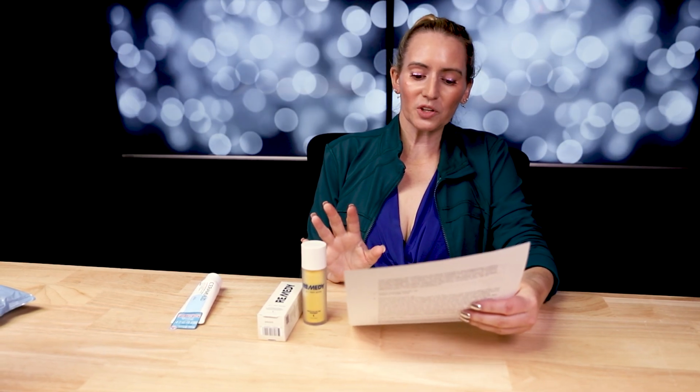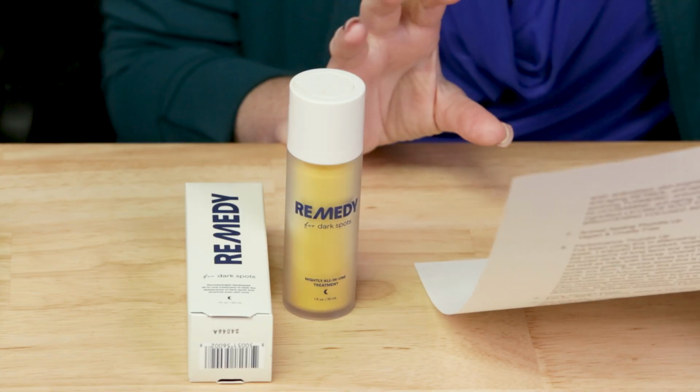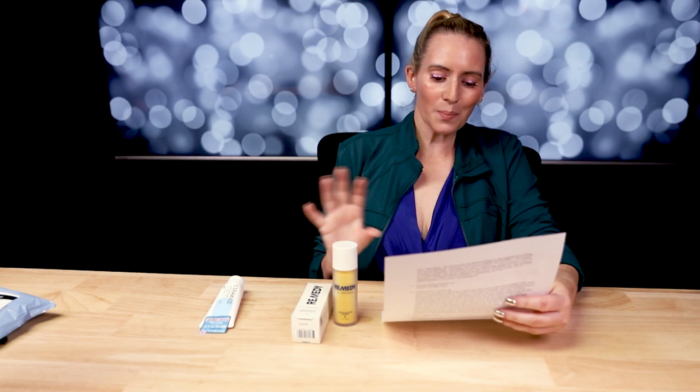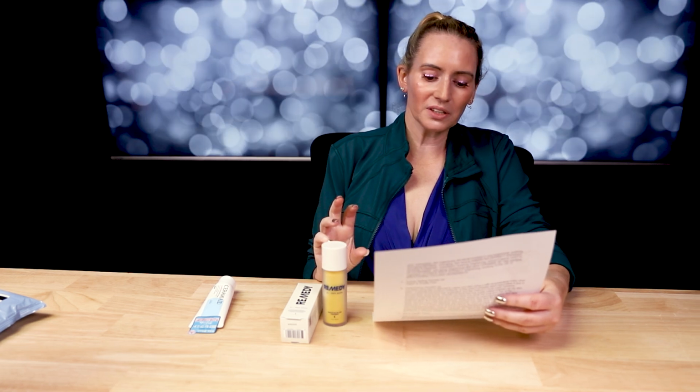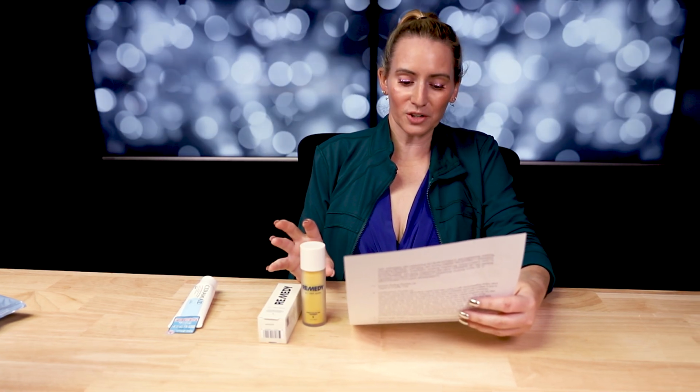Okay, so beneficial ingredients in here. We've got niacinamide, a skin brightening ingredient, squalane, an antioxidant. We've got mandelic acid, which is a great AHA exfoliant derived from bitter almond. It helps prevent acne. It also is great for helping brighten hyperpigmentation. We've got tranexamic acid, which is a skin brightening and skin soothing ingredient. We've got glutathione, which is kind of new. It's available in topical and pill form. And it can work in skin as a strong antioxidant, also help fade dark spots.